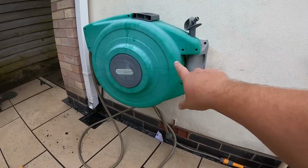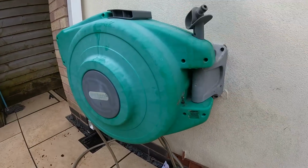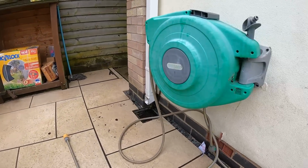The customer wants me to swap this old hose lock out for the new one there. So easy enough, pull this out, take the front off, take the plate off, put the new one on and refit the new hose lock.